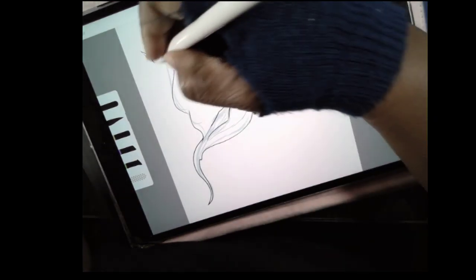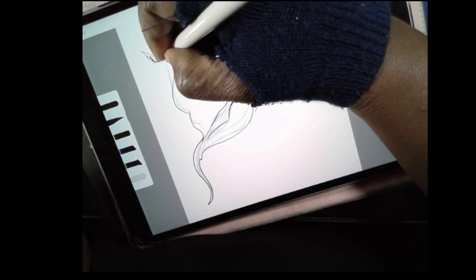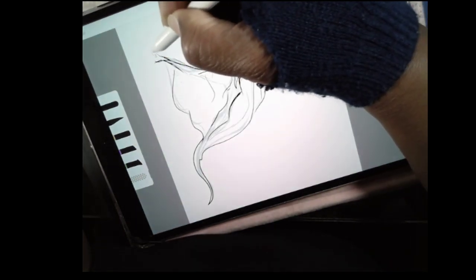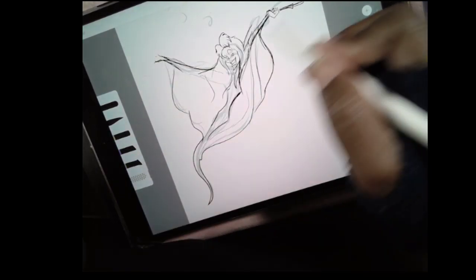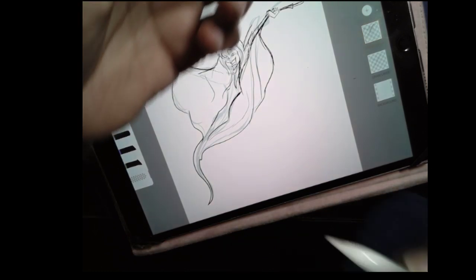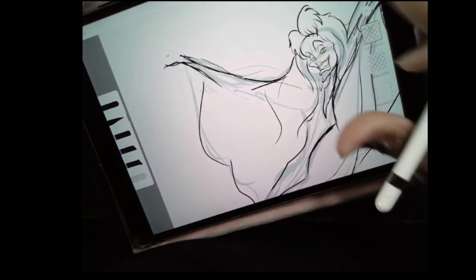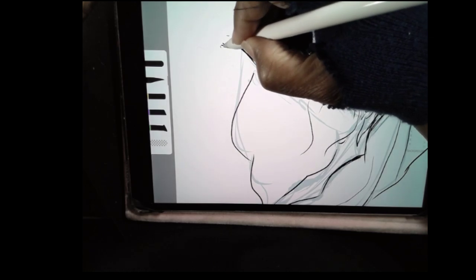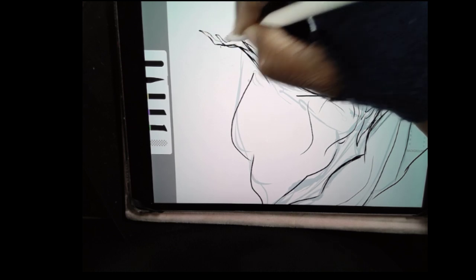Yeah, even though she's kind of spindly, she does have her own little grace about her. Let's see. So if I have one hand like this, let me see. Let's see, this will do it. Come, darling. Okay, so very spider-like.